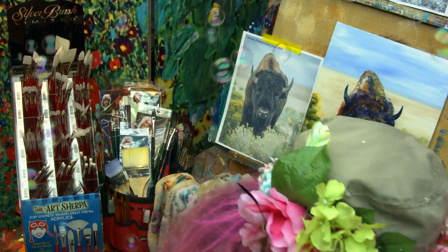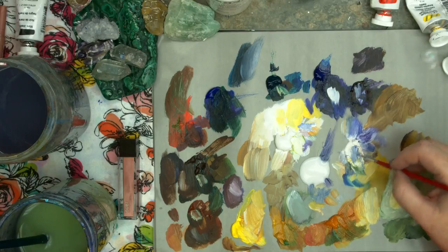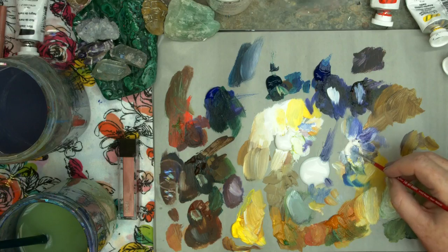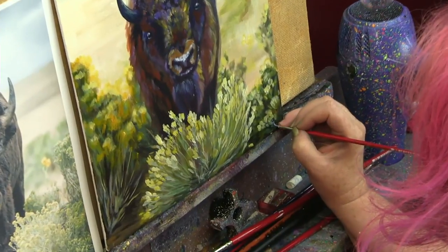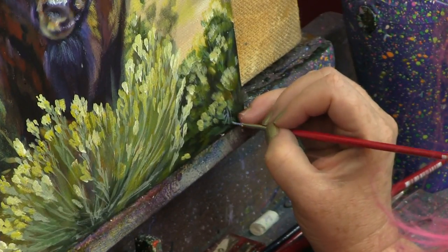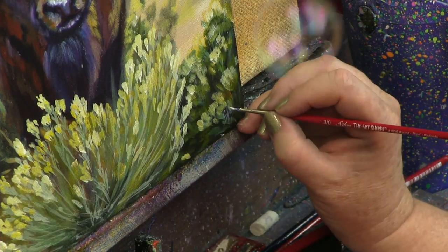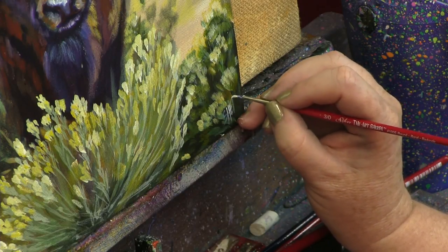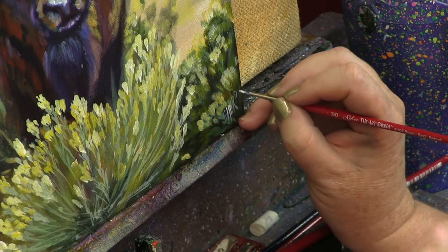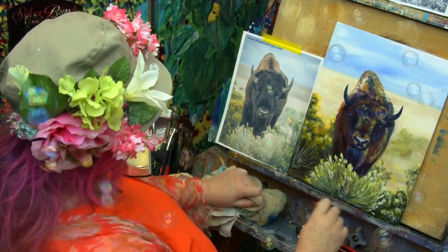Sign it in bubbles. Yeah, absolutely. So I'm going to really think about how I'm signing this, because it has to be part of the composition. I am going to sign it, but I'm not going to do it in such a way that it pulls all of that work I just did out of it. That would be pointless. Keep going with bubbles. Bubbles all the way down. So it's not an obnoxious signature. Look at that.